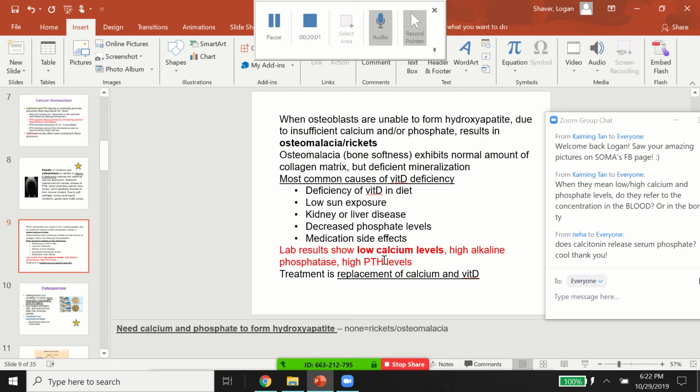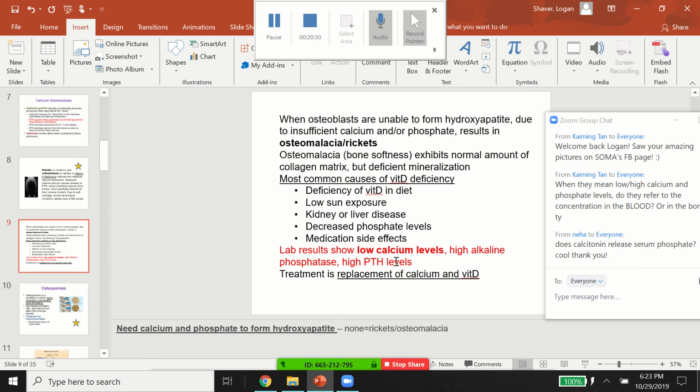And then lab results would show low calcium levels, of course, right? Because they're not able to absorb it because of that low vitamin D. So what is the actual treatment of that? You don't really have to know. The treatment's super simple anyway, so you wouldn't have to sit there and think hard to memorize it. It's going to be replacing calcium and vitamin D. Totally makes sense, because you want to be building that bone back up to its original strength, essentially, right? So that's why it's that treatment.